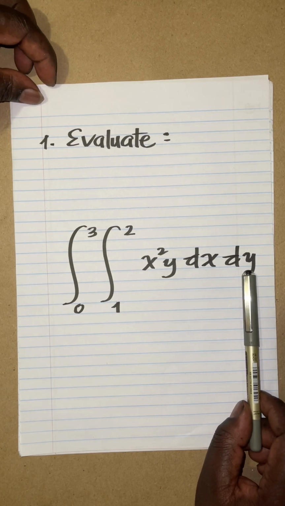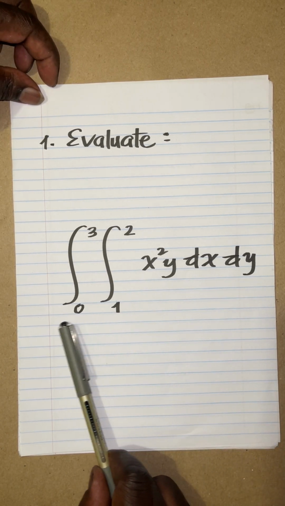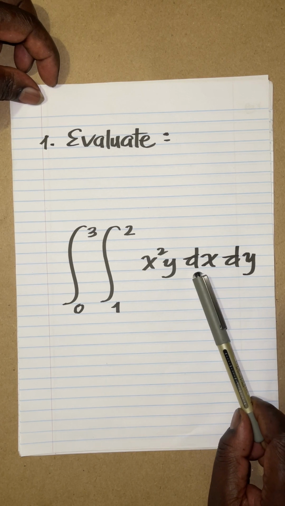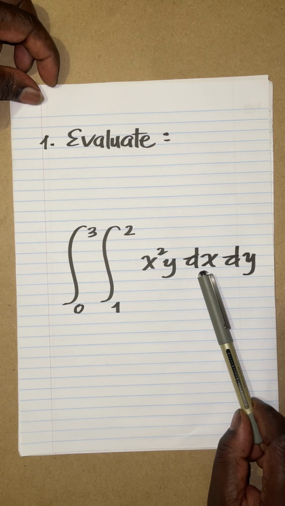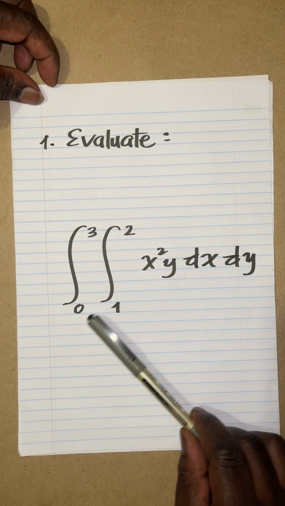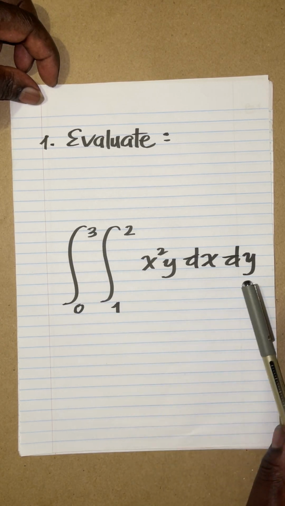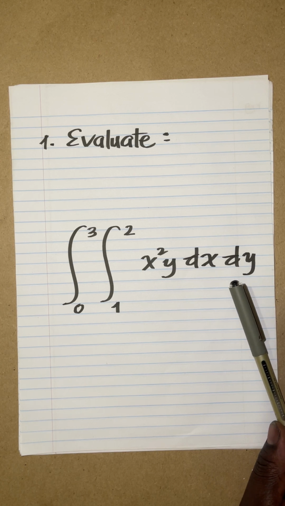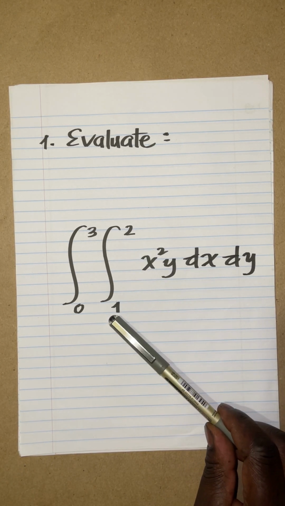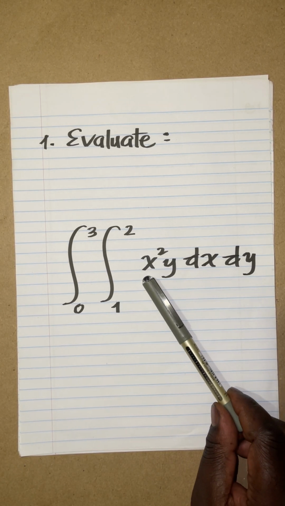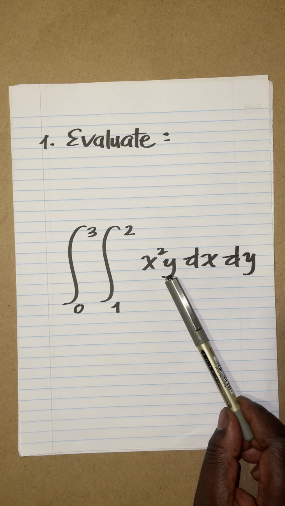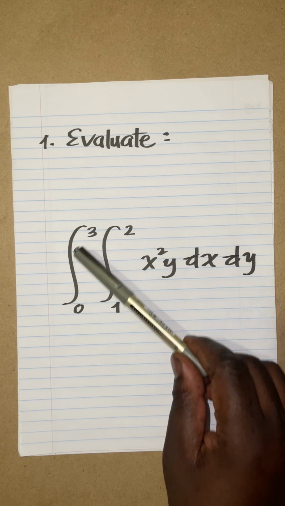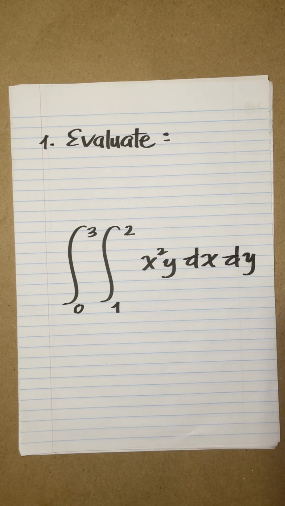Now let me point out right from the beginning that if you have a double integral like this, the inner integral corresponds to the first variable here. We have dx, that will be our variable x, and then the second integral, the one outside here, corresponds to the variable y. So therefore, we start by evaluating the inner integral, that is, we integrate with respect to x, treating y as a constant, and then we end up with integration of y with the limits, these outer limits 0 up to 3, as it is indicated here.